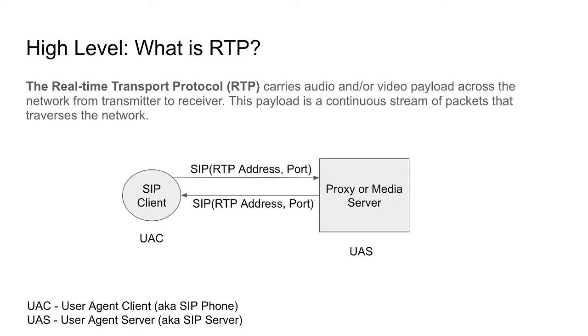But when you start talking about scaling it out, especially if you're a hosting provider or some provider of VoIP services, your bottleneck in your network in a lot of cases is your RTP. So typically you'll have a set of servers that's just dedicated to handling your RTP streams.